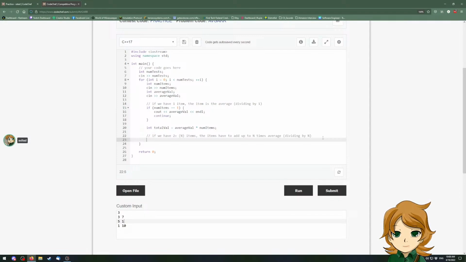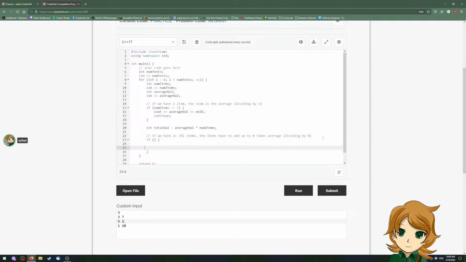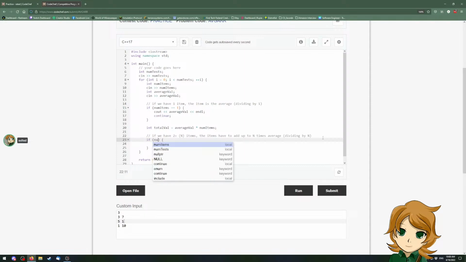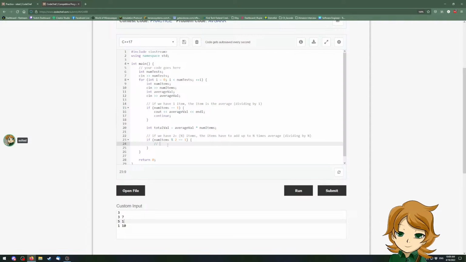So, if num_items mod 2 equals 1, we have an odd number of items. Otherwise we have an even number of items.